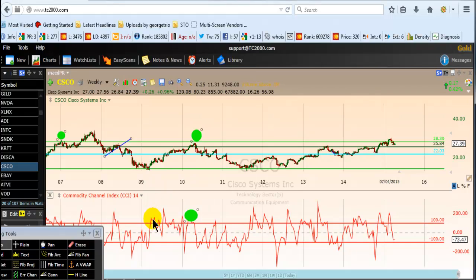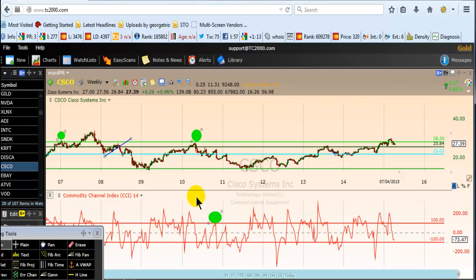The CCI is overbought. Price is in the resistance zone, the dark gray line. The CCI was also overbought, okay? And this one here, the price went up to the green line, and the CCI was overbought. We can go on and on, but I don't want the video to be too long. You can see here again, it was overbought. The price went up to the dark green line, which is a resistance zone. CCI is overbought. So that's what you need to understand.